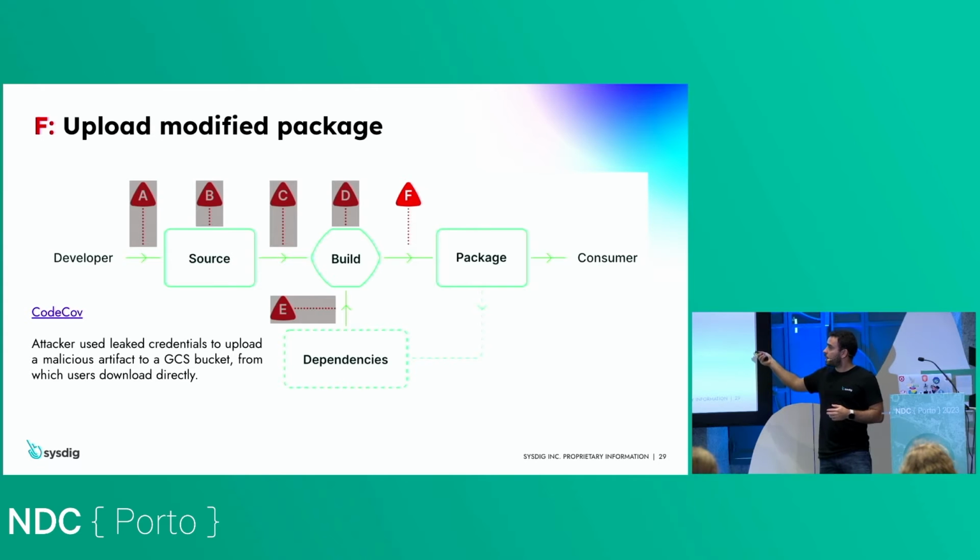From build to actually packaging, the attacker again used leaked credentials to upload a malicious artifact into GCS. This is basically the S3 from Google. So they got the credentials, they put something in there, and now I basically have an S3 bucket with malicious code, binary, whatever it is. Now I can send emails to people basically saying, hi, I'm from Red Hat, or hi, I'm from Google, here's the link, and in the link it's going to be the name of your company, so it is a legit link from your company. What are you going to say, right?